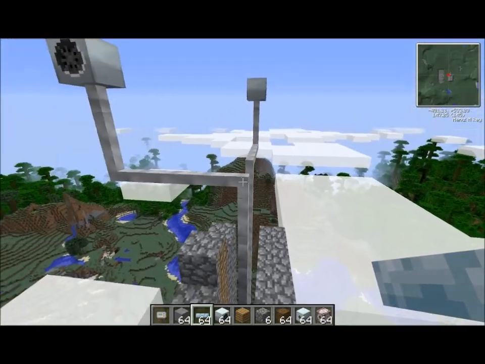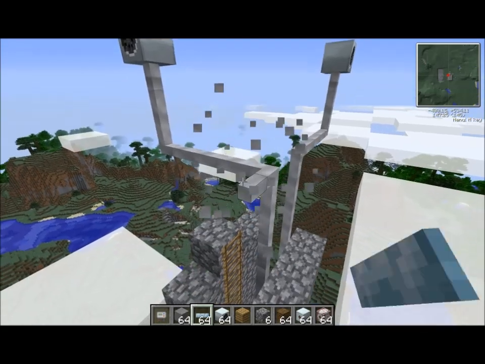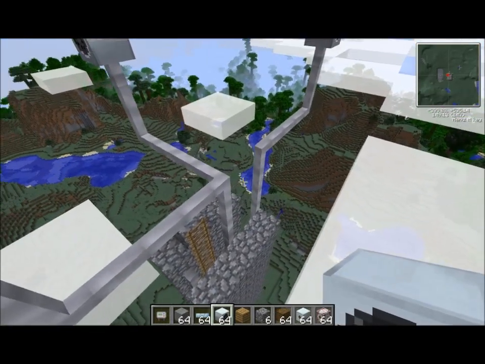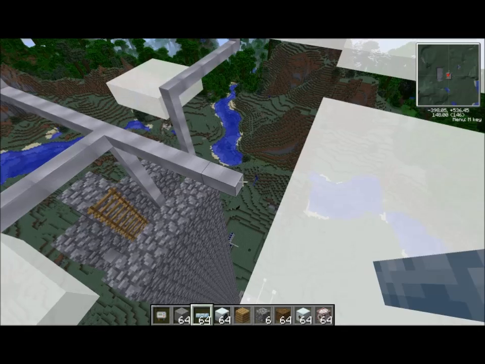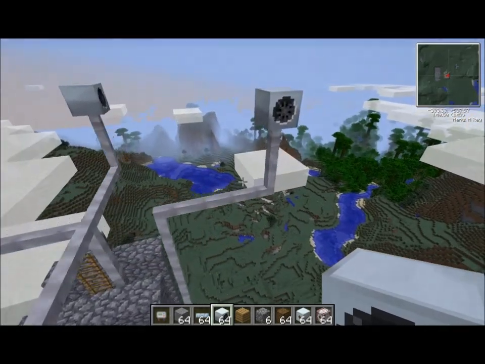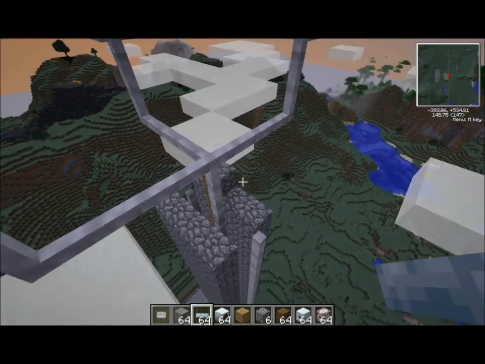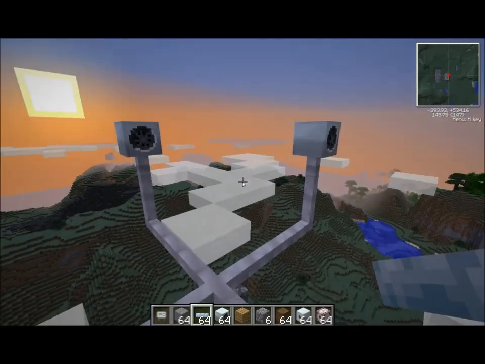Let's add, well, yeah, easier said than done. 4, 1, 2, and this side, 1, 2, 3, 4, 1, 2, and let's get rid of this side. Now, since these are all equidistant from the center, let's change this to noon.